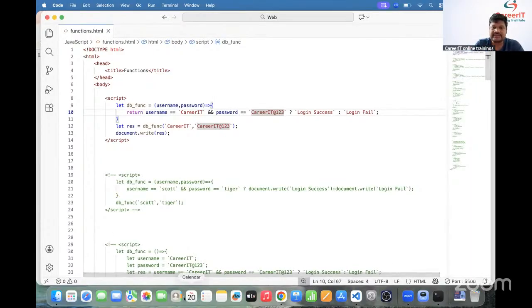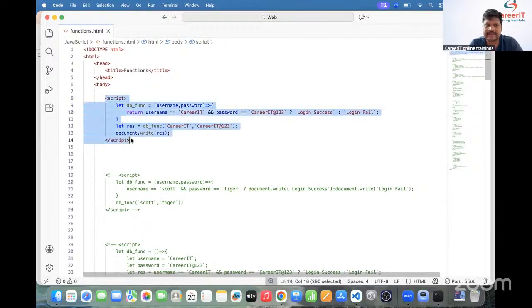Fine. Students, I'm asking the questions to you, then you people need to reply. How many categories of functions do we have? Four categories we have. Can you please share with me? What are the four types? Can you please share in the comment box? What are the four categories? Share with me.